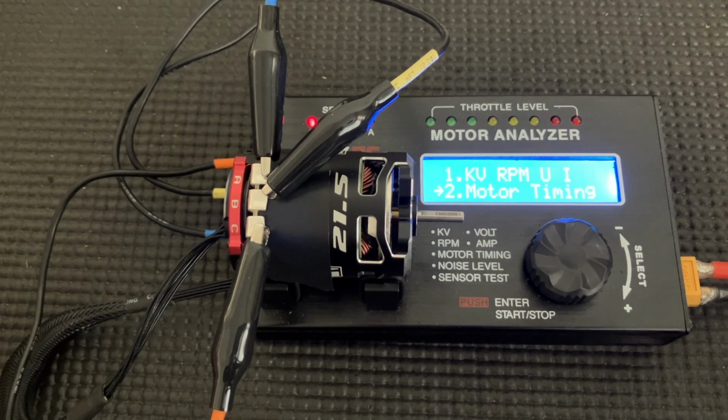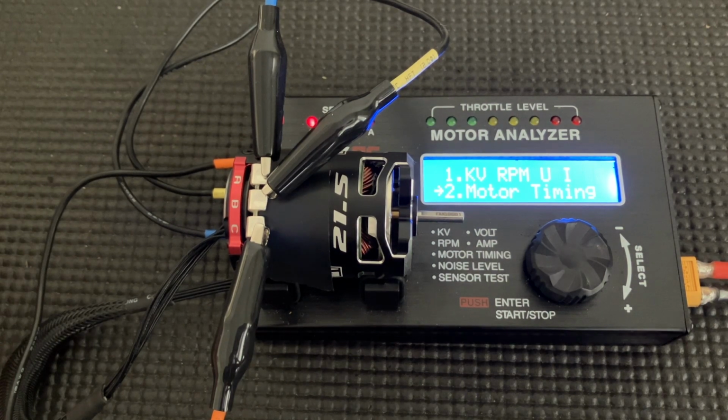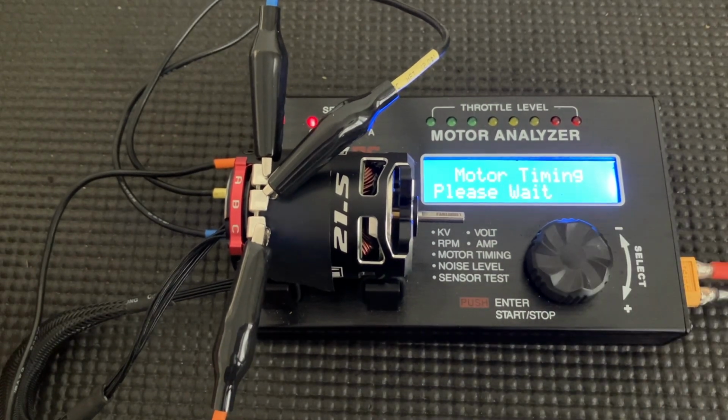So supposedly this rotor is 1,750 Gauss. As of this time, I do not have equipment to test that. So I'm just going to do the timing in kVs. But let's see what the timing is out of the box.